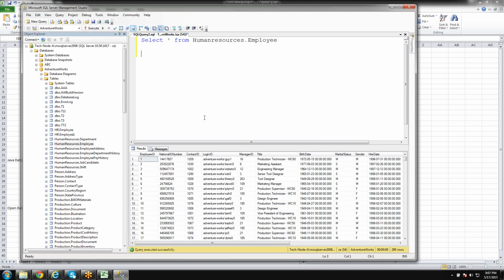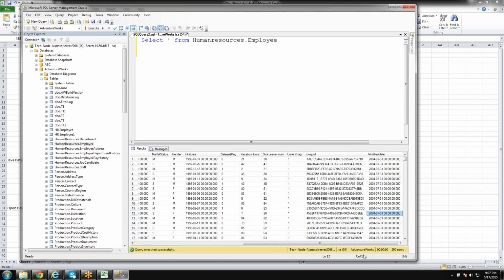Now, when you are reading the complete table data, this is the way you can read. If you observe, there are many columns. In total you have nearly 17 different columns, as you can see in the status bar, and nearly 290 rows.